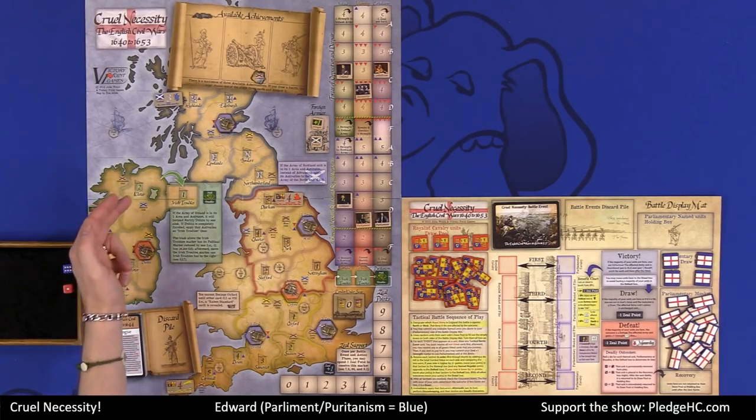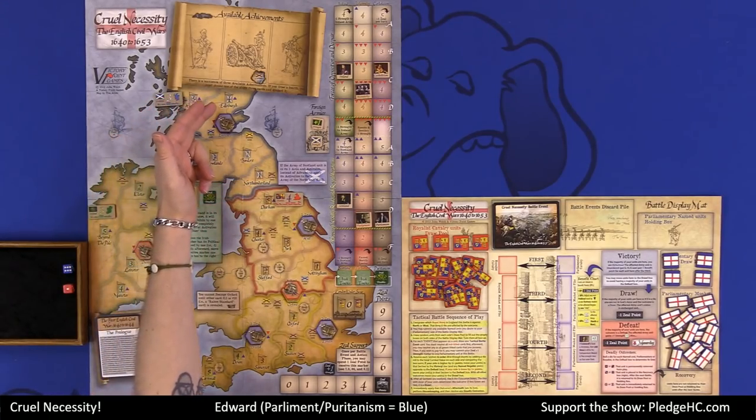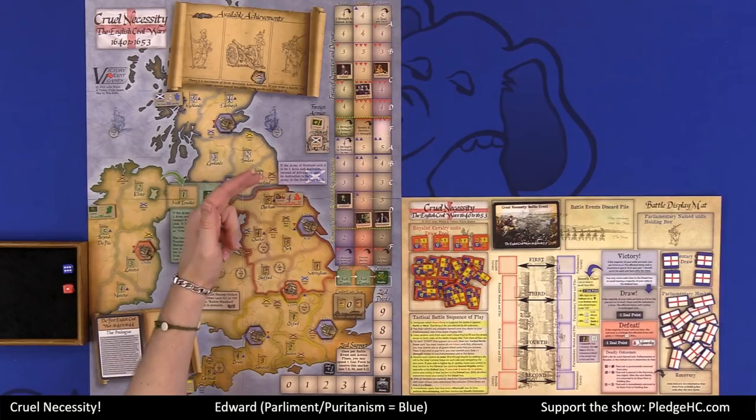All four of these armies are going to slowly, hopefully slowly, advance down into these numbered areas.